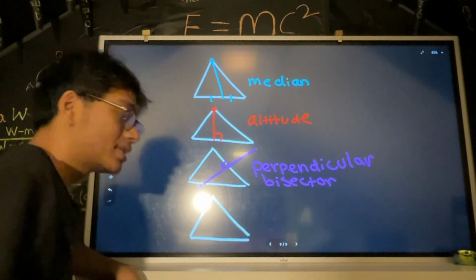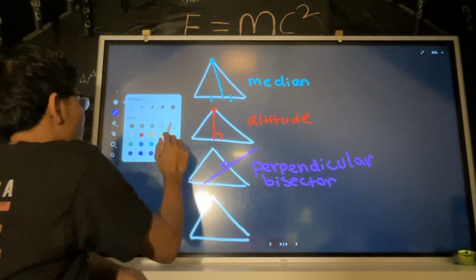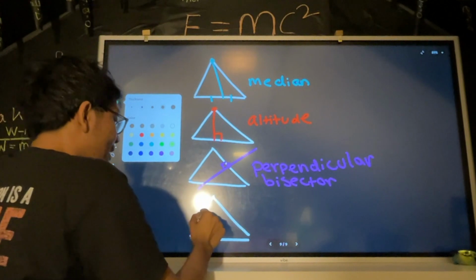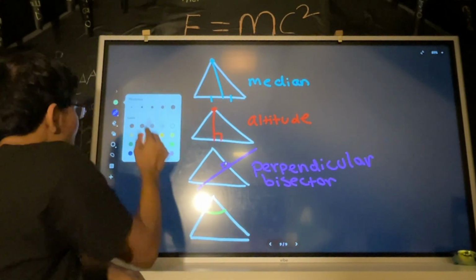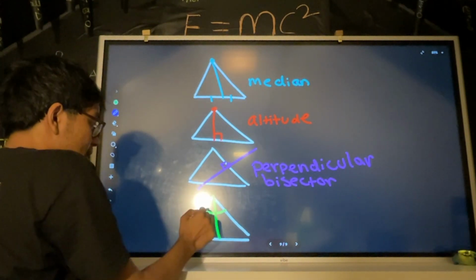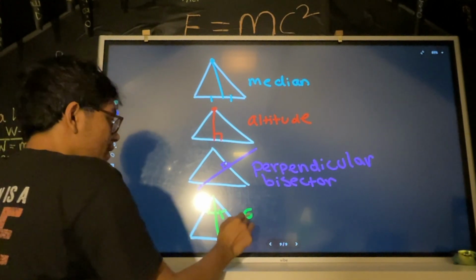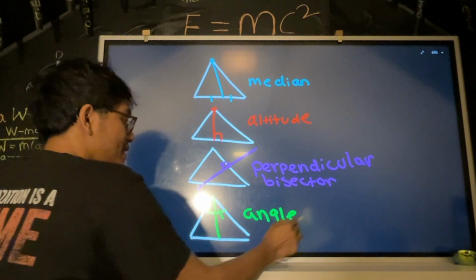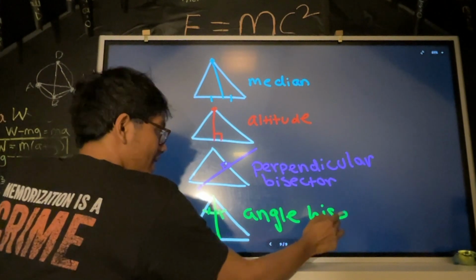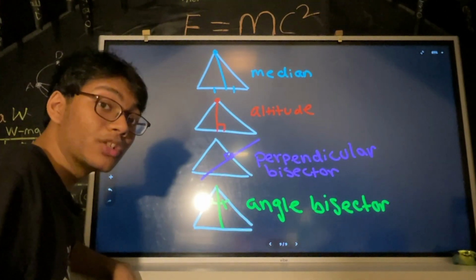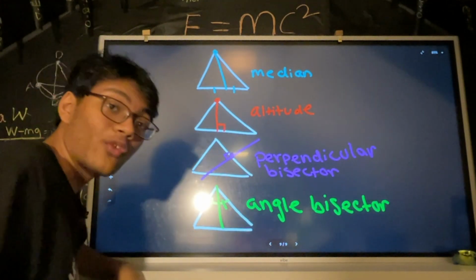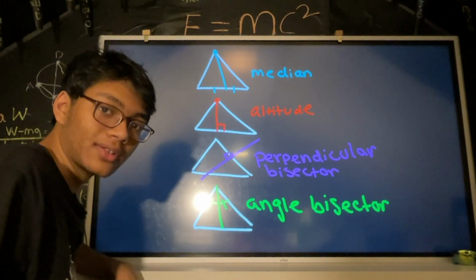What the angle bisector does is it chops angles in half. The median chops sides in half. The angle bisector takes an angle and chops it in half. And so we call that the angle bisector because it bisects, get it, an angle. Okay, now we're going to go ahead and look at some examples for each of these four special segments in triangles. Let's check out some examples.